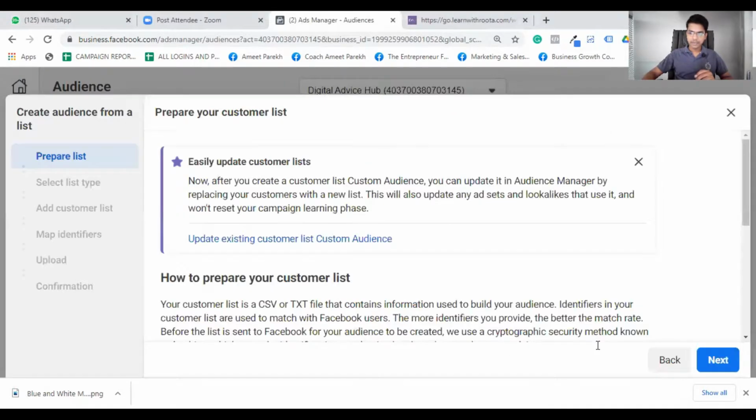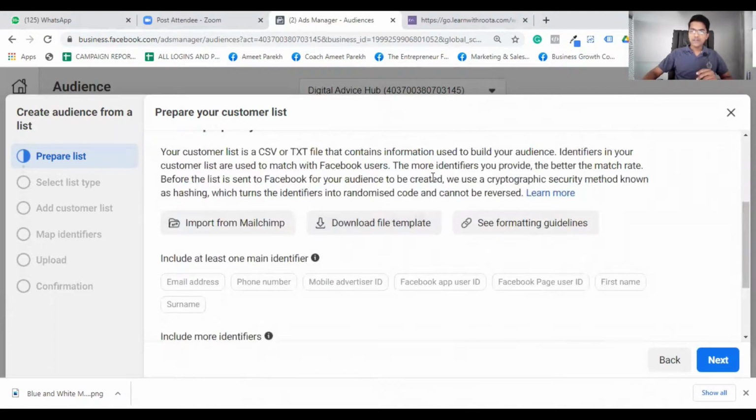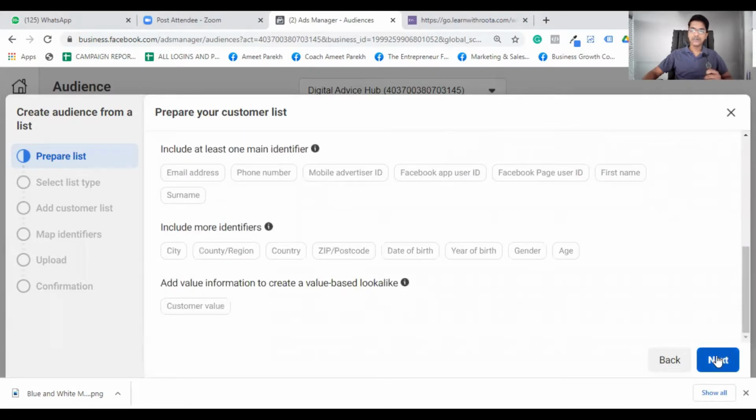Once you do that, you will see a bunch of options over here. If you have a MailChimp account and you are storing your subscriber or customer list there, you can directly import it from here. Or else you can download the template, fill in the data which Facebook needs in order to create a customer audience, and re-upload that file into this section. I'm not going to do that right now, but you can do that. You can use both audiences, whether it is your subscriber but not a customer, or a subscriber and your customer.